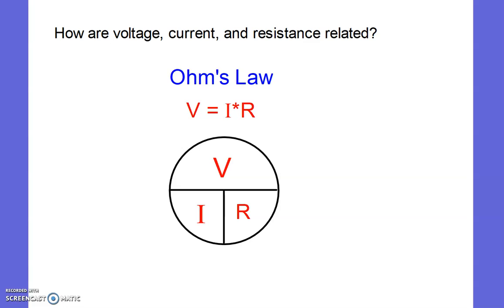Now the way that all three of these values are connected to each other is through something called Ohm's law. And Ohm's law is written as the voltage is equal to the current times the resistance, V = I × R. And I have it here in our familiar form that we've been using in class as more of a circle, where V is the voltage, I is the current, R is the resistance. V is measured in volts, I is measured in amperes, and R is measured in ohms.